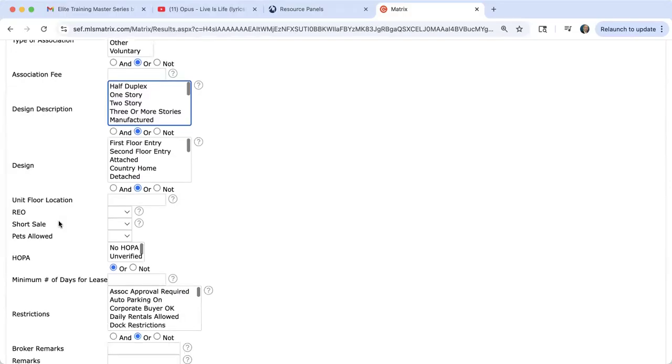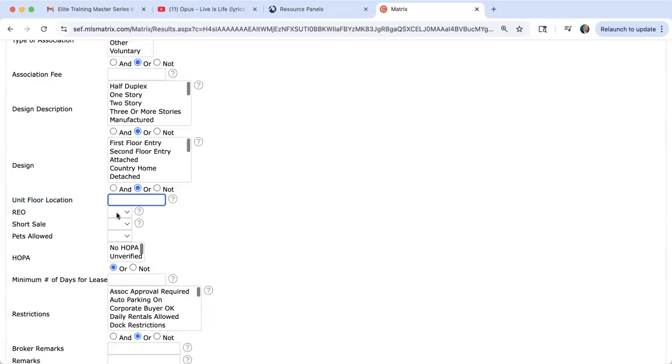Same thing, if you've got clients that are looking for condos and their wish is to live on the 20th floor or above, add yourself an additional field called unit floor location. And all you need to do now is put in here 20 plus, and then the results that show are going to be anything above unit floor location 20. So anything from 20 and above are going to be your results.